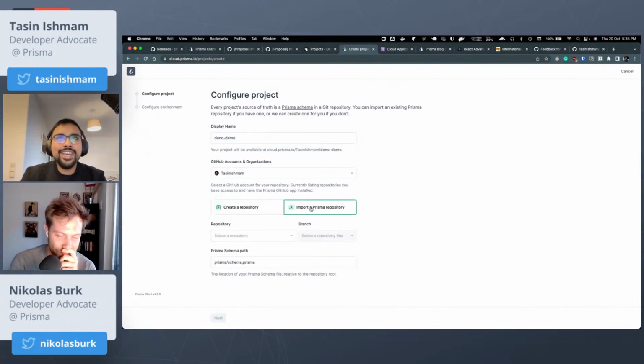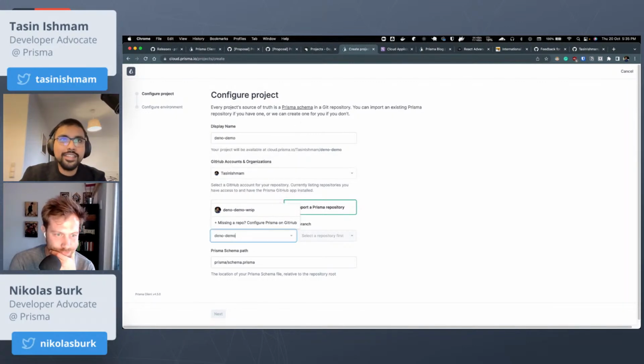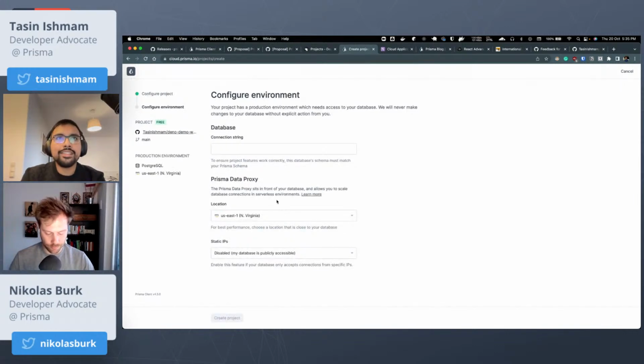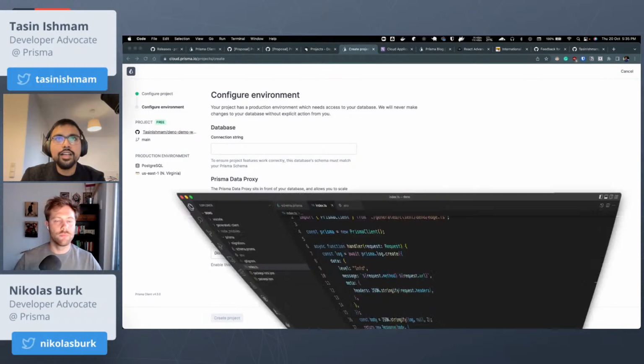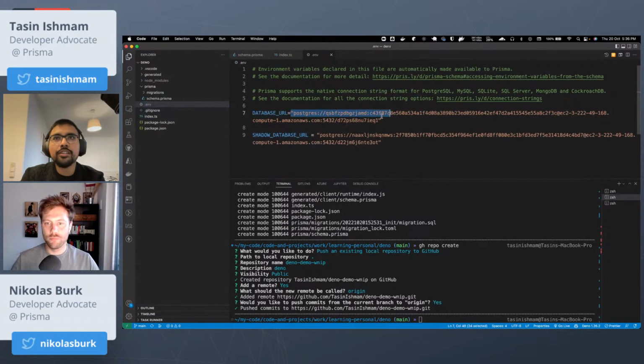This is the project name. We are going to import from a repository called demo what's new in Prisma. And I already have some permission set up, so it's not asking for anything right now. If this was your first time using Prisma Cloud, it might ask you to give access to GitHub. Okay, so I'll go to the next step, and we'll need to provide the connection string, and that is available here.